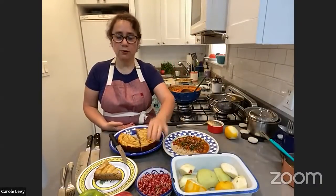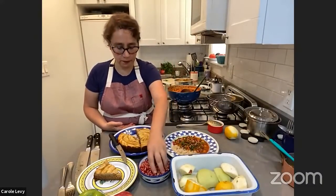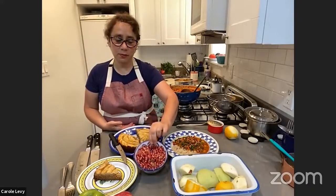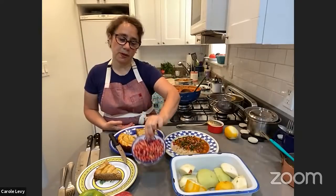Gina says, do you use the pomegranate seeds to finish decorating the pie, or is that for the tagine? No, but you certainly could. Oh my God, you could absolutely decorate it with the pie. I like these on my oatmeal in the morning. I mean, I could eat all these just by themselves.